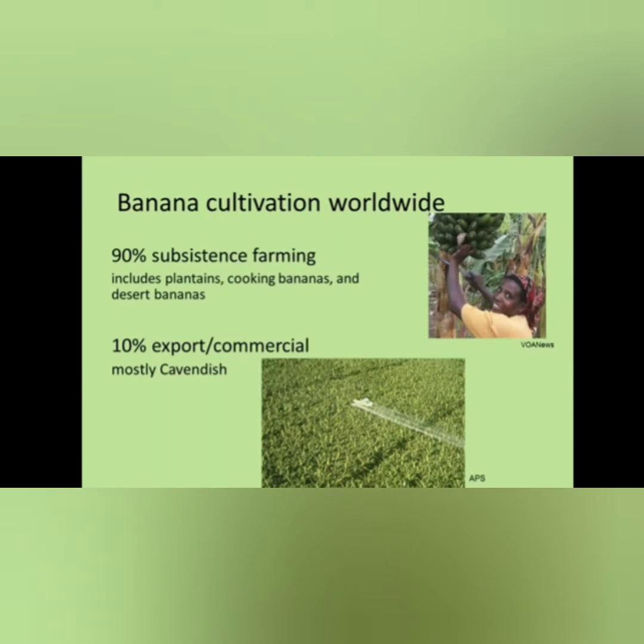So let's just look at banana cultivation worldwide, and I don't know the accuracy of the figures, but roughly 90% of banana production worldwide is for subsistence farming. It's not for trade. And in countries like India and Uganda, it's a very important crop. Now, roughly, I think 45% is cooking banana, but cooking banana and plantains are sort of categorized together, and the other 55% is dessert bananas, the sweet bananas that we're more used to.